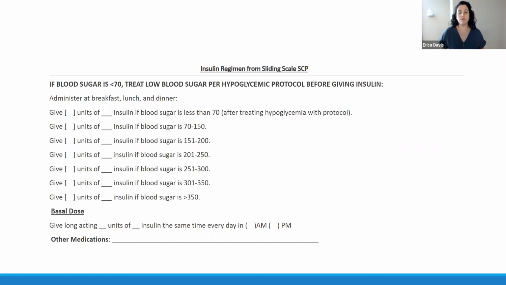And it is based on a set amount of carbs, which Julia, when she talks about the meal plan, she's going to go into the reason why you might see some of those differences, but just be aware when you see that sliding scale most of the time in that meal plan, it's going to have a set amount of carbs that they need to be eating. And so at the very base dose, you're going to start at the smallest one, and it's going to go up by 1, 2, or maybe even 3 units for each blood sugar range. So the blood sugar range is going to let you know what amount of insulin to give based on that pre-meal blood sugar reading. We also list on the school care plan the basal dose of insulin.